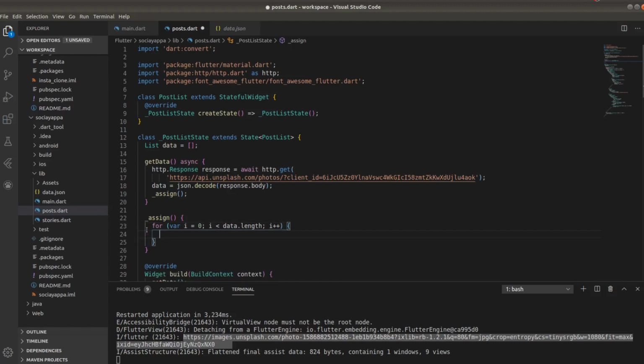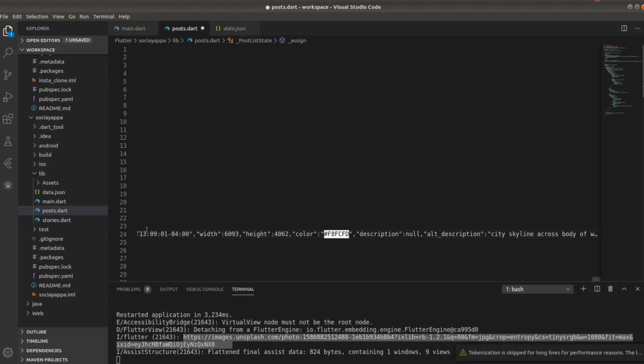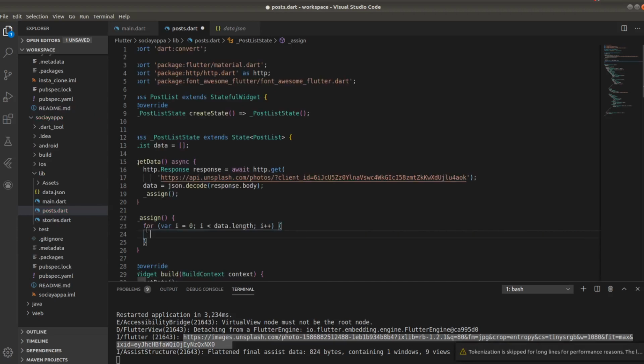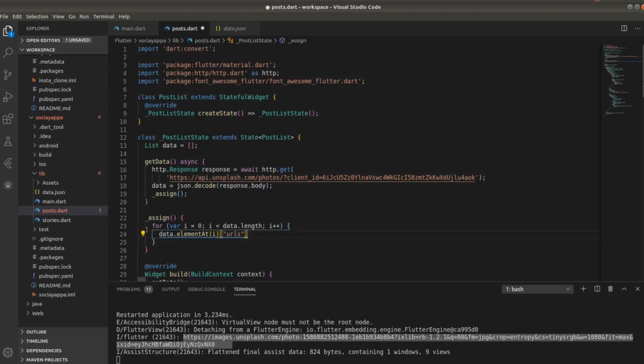And what we are gonna do in this for loop is, okay, sorry, let's use the data dot element at I. So this will give us the image at the ith index, and from it we need URLs, and let's enclose it in double quotes, and from that we need regular.